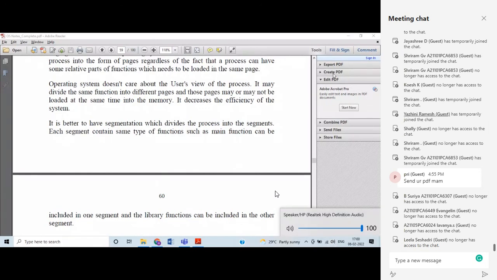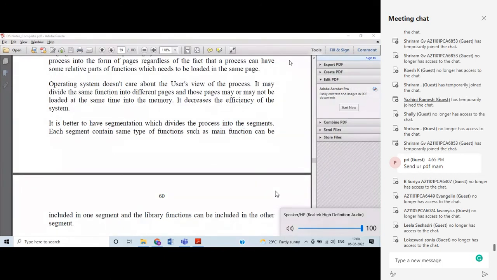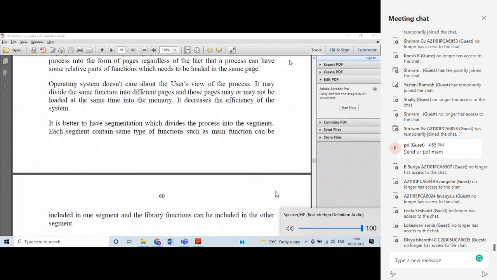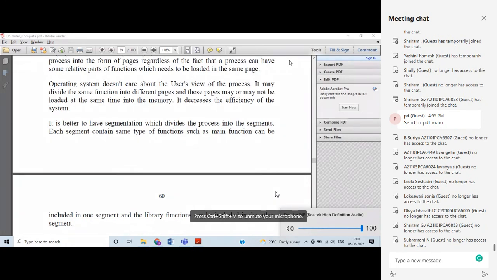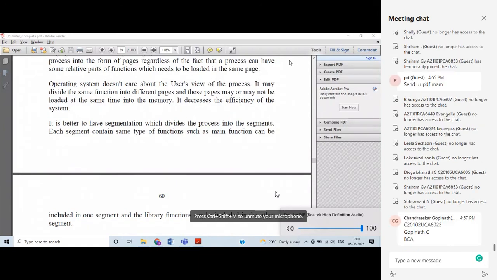I want to know when our exam starts. Approximately, your examinations will start by the second week of March. One exam fee link is available in the website, it is for our examination fee payment.